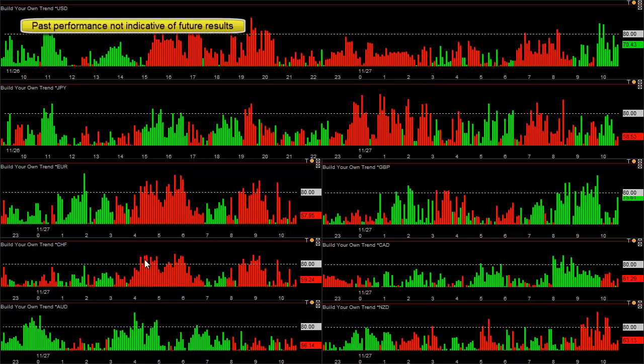You can see the same exact opposite pattern happen here with the Swiss. A lot of weakness, a little bit of strength. This one had less strength than the euro did, so it'd be better to look for a Swiss trade. And you can see it came back and had weakness for a couple hours. That's how you use this.